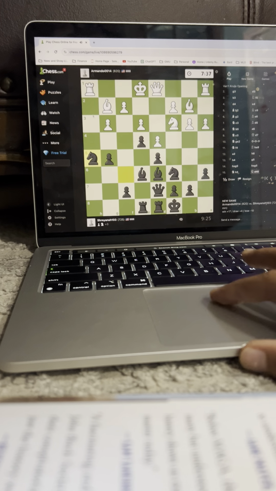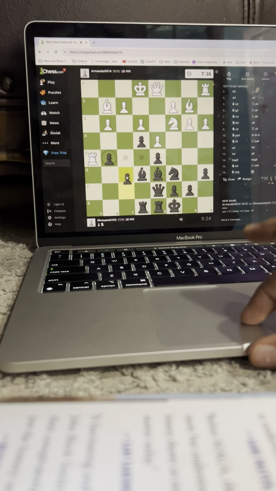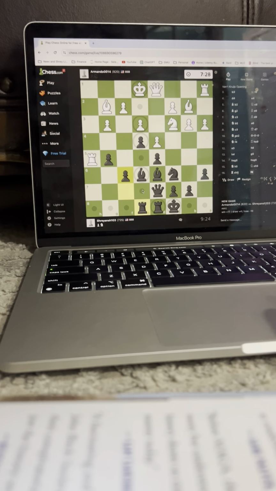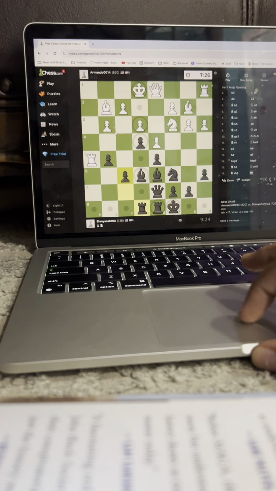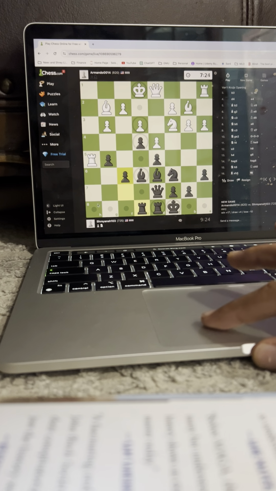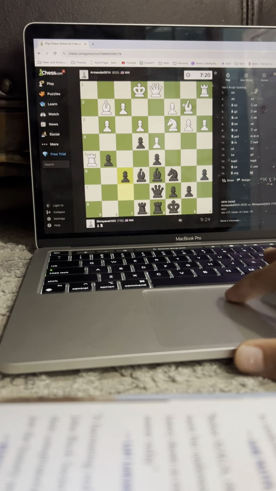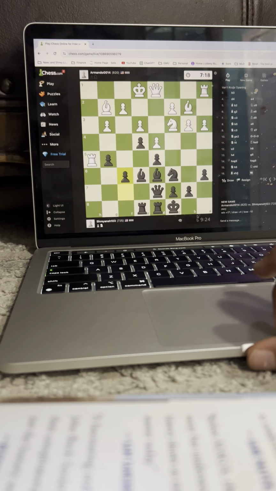And then he's probably gonna take with his rook. So I'm gonna go here, and he's probably gonna try to attack my queen, so I should get this ready to block the attack. The rook's gonna attack the queen, so I have to block it with my rook. Unless he goes back. Then I'll move the rook here. But it depends. He has about 7 minutes left on the clock. I still have about 9 minutes.